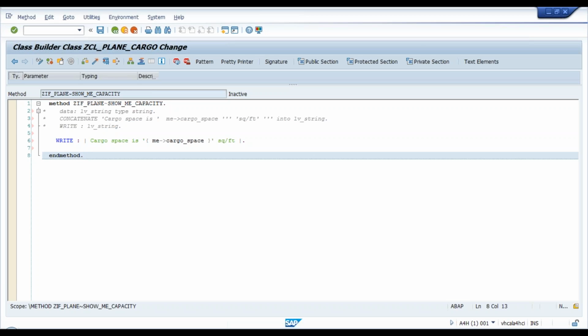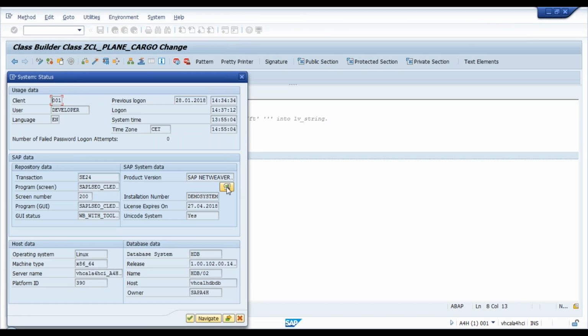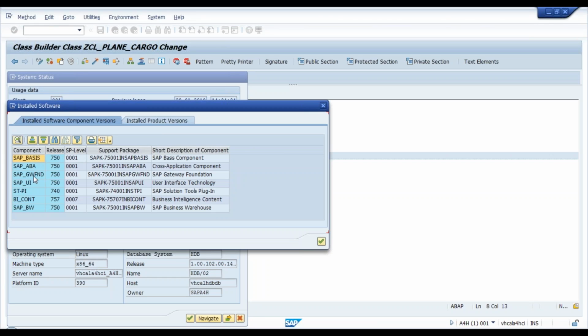This has nothing to do, again I repeat, with SAP HANA. This is something which SAP NetWeaver 7.4 provides you. If you are on NetWeaver 7.4, how do you check that? Go to System, Status, and then you will see an option called Component, and you can check what NetWeaver version you are on. So you can see SAP Basis 750. This is 750, guys, what we are on. That's great, which means we are even more advanced than 740, and you will also realize some powerful things which I will do in the upcoming days.